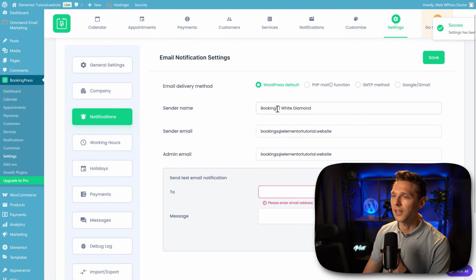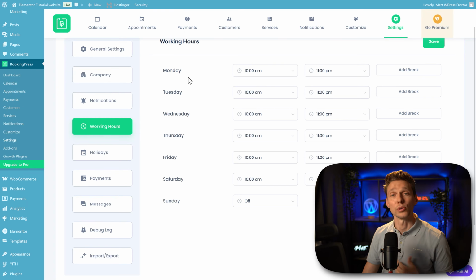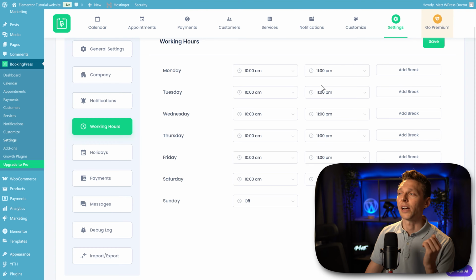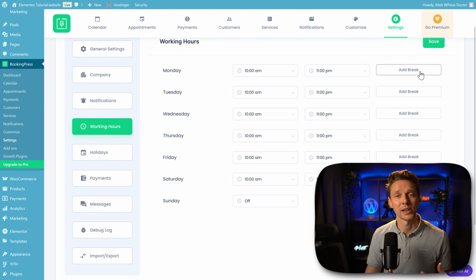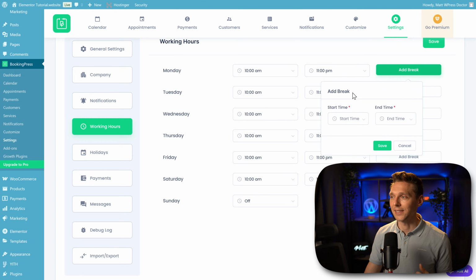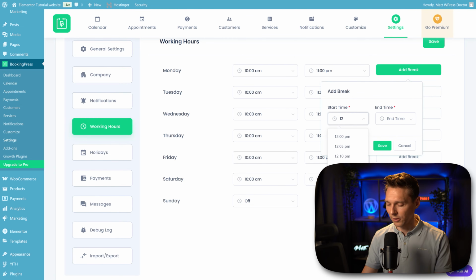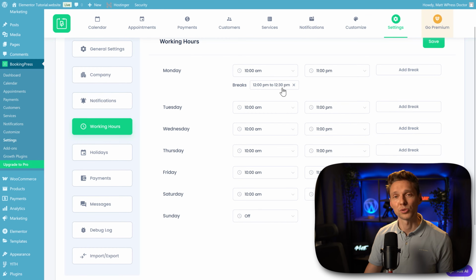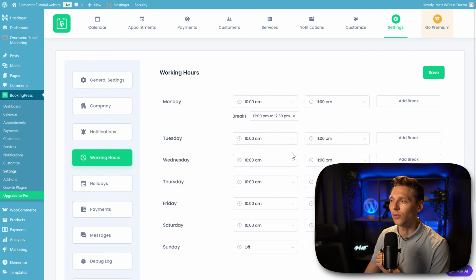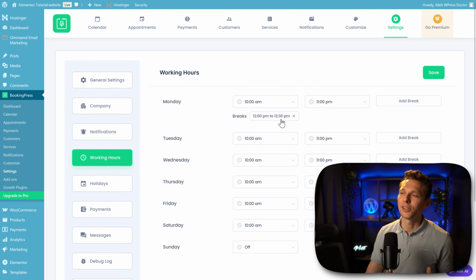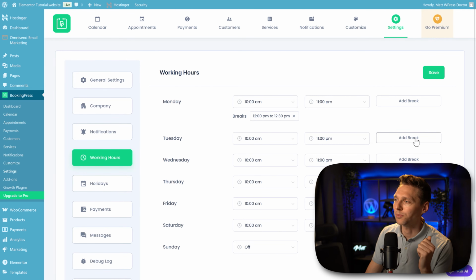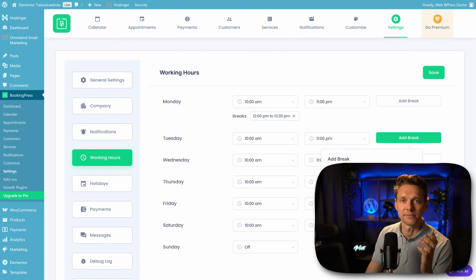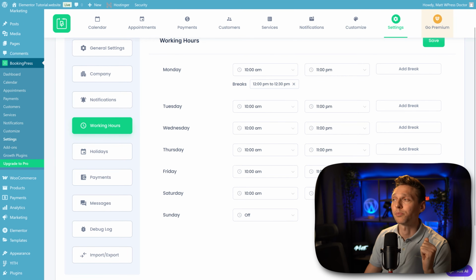Now, then we press save and we go over here to working hours. We already put this in, but maybe you also want to have breaks so that people cannot book any service between, let's say, from 12 to 12:30, like this. And then we have a break from 12 to 12:30. What would be nice right now is that I can just copy and paste it from this one. I know I'm a bit lazy, but you know, why not automate all these things? Just press over here, add break, copy from Monday. Just these little things could improve this plugin a lot.